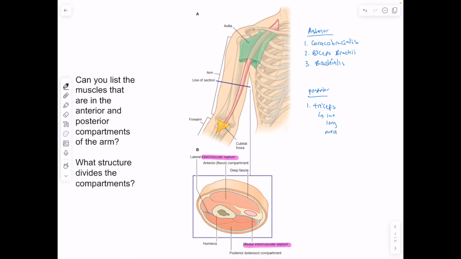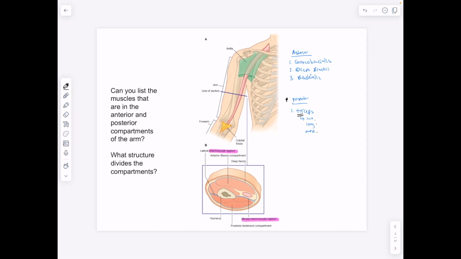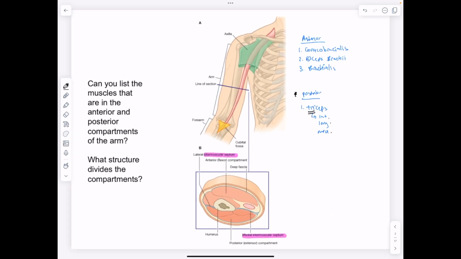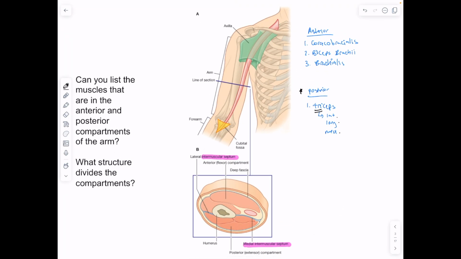Can you list the muscles in the anterior and posterior compartments of the arm? Posterior is really easy because we just have the triceps. We know there are 3 parts of the triceps. Right? 3 ceps. So we have the lateral part, the long head, and the medial. Medial is deep to the lateral and long heads. We know that the triceps are posterior, and what did we say innervates the posterior part of the arm? The radial nerve. So the triceps is going to be innervated by the radial nerve. Great, and we know that the long head of the triceps is going to insert on the infraglenoid tubercle. And then the lateral and medial heads are going to insert along the humerus. Different parts. We'll cover that a little bit later, I think.